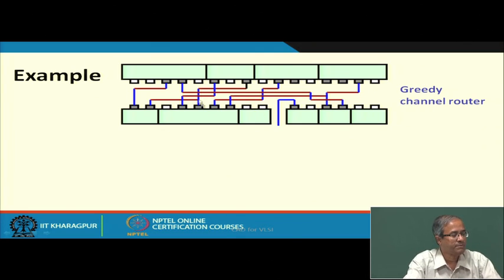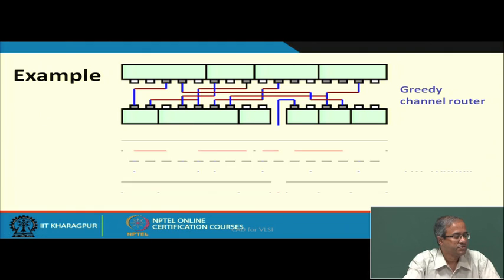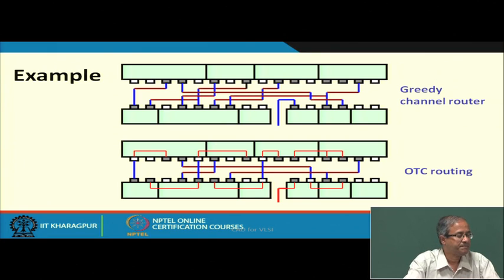Now, this same problem if you do the over the cell routing, the possible final solution will look like this. The over the cell connections I am showing in red. You see, this pin was supposed to be connected to this pin. This is a type 1 problem, there is a vacant pin just opposite to it. So, you use a vertical segment to connect to the pin right opposite to it, and from there you do an over the cell connection to connect to this pin. So, you are avoiding this horizontal segment.